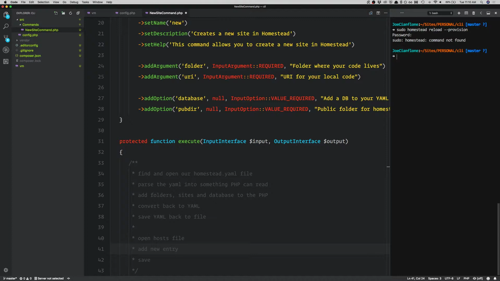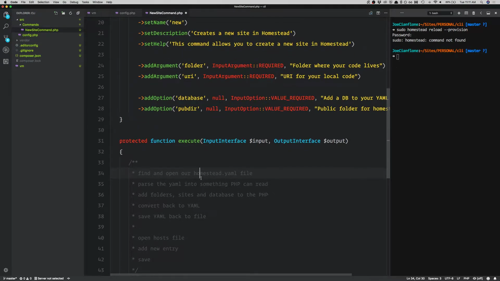That's not a big deal for me that this won't work. So essentially what I'll have to do is type VM new, whatever that whole thing is, and then once it runs the command, I have to type in Homestead reload provision, and then it'll just run. That's okay with me.